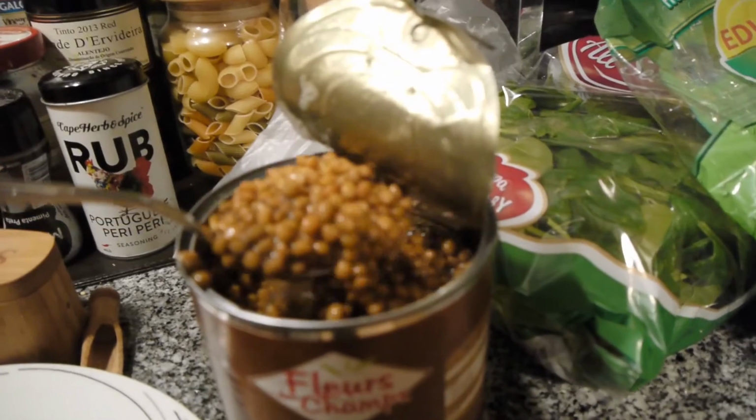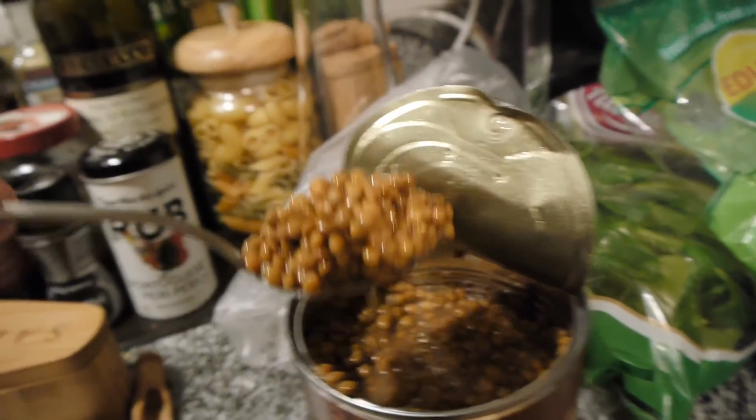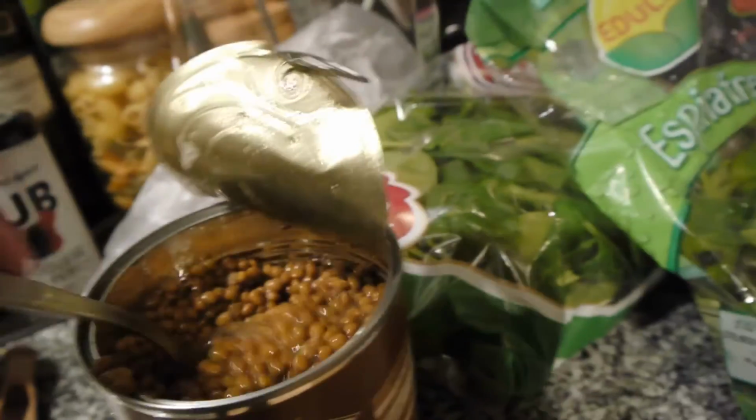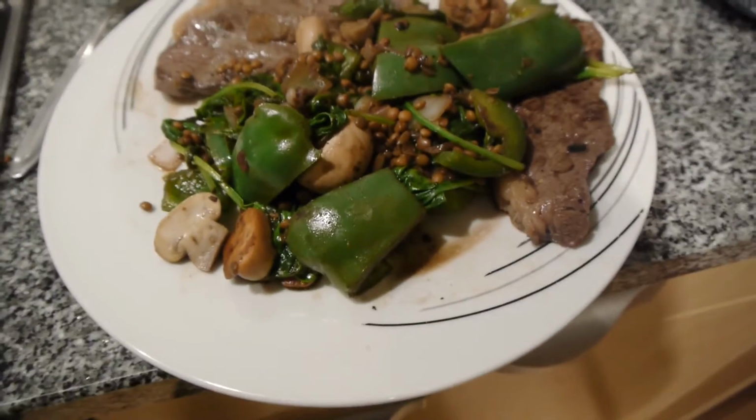These are good, these lentils. So, a couple of tablespoons of these. So, the four of them. Good source of protein. So, there we have it. Picanha and all the other stuff.